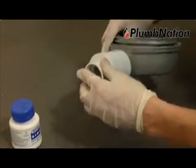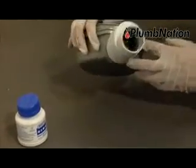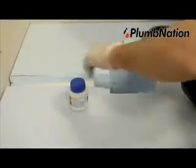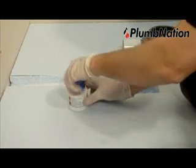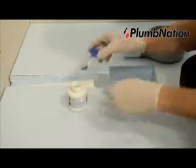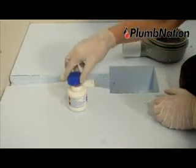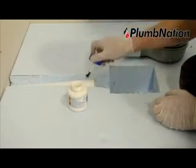Your drain is now ready for attaching to your waste pipe. Please ensure at this stage that the top of the waste is level and also is centred on the shower tray above. This is very important for the connection of the trap to the shower tray later on in the installation.